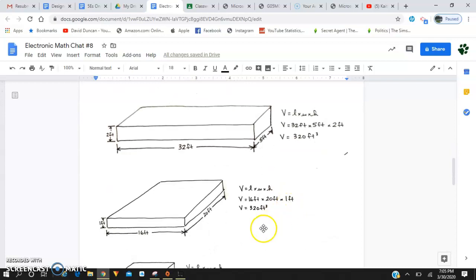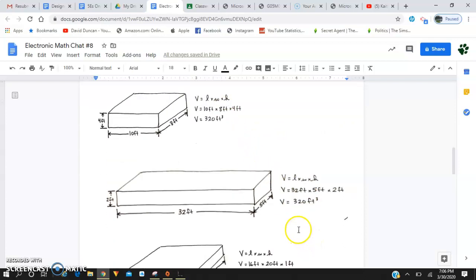The third one that I created, I knew that 16 times 2 is 32. Add a 0, make it 320. Well, shoot. 16 times 20 is already 320, but I need the height. Well, 320 times 1 is also going to get me 320. So I made my third planter 16 feet by 20 feet by 1 foot tall. So 16 times 20 is 320 times 1 is 320 cubic feet. Again, different dimensions than my first 2 planters.